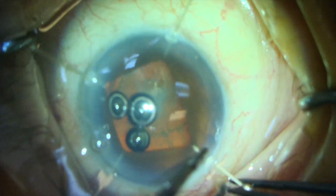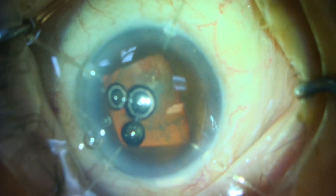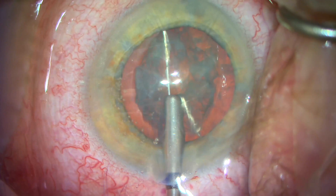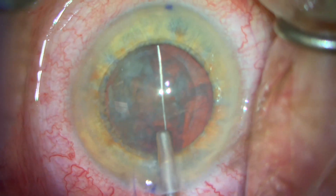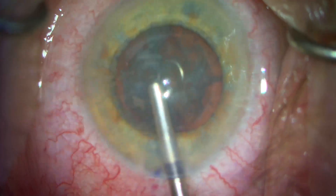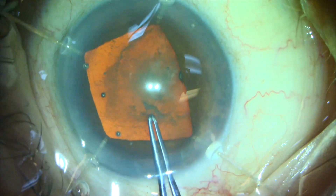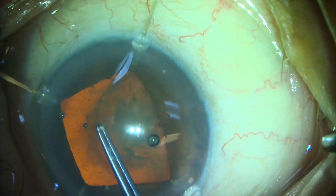These types of cataracts have a higher complication rate due to the fact that the cataract is more challenging to remove. The MyLoop made by Carl Zeiss is a device we've used for these types of cataracts, but in my opinion, the MyLoop places a significant amount of stress on the zonules. In this 89-year-old patient, I'm concerned about zonular dialysis that may be created by using the MyLoop. Of course, we could try to chop this cataract, but these dense cataracts often do not chop as easily, as there's usually a dense, leathery posterior plate to the cataract that is resistant to cracking.